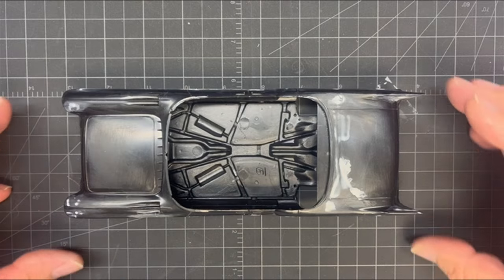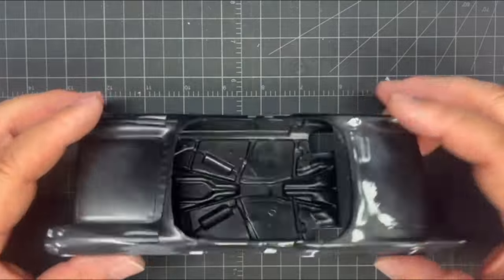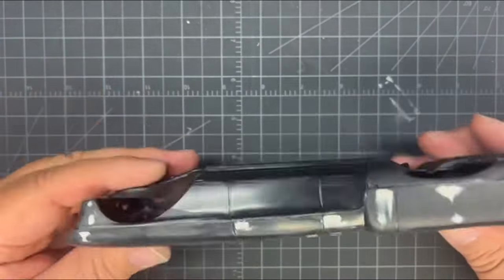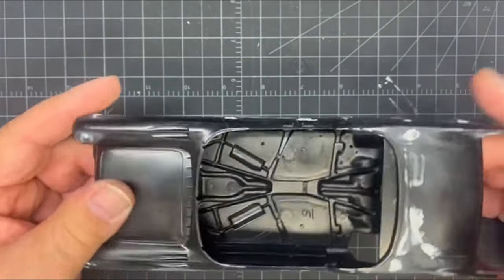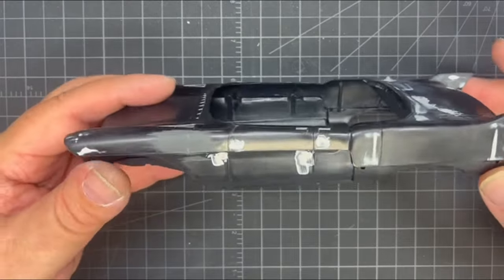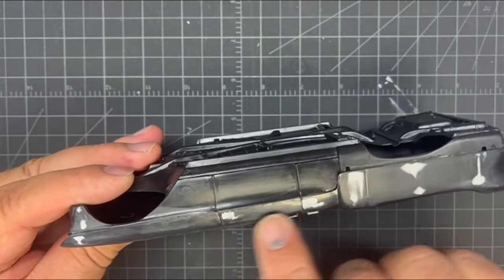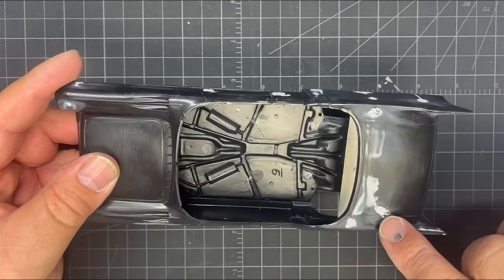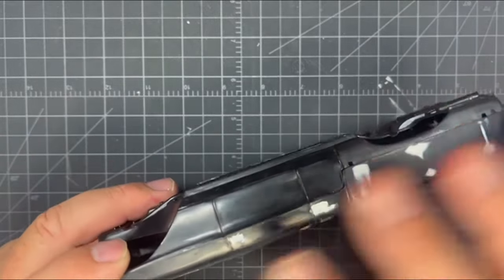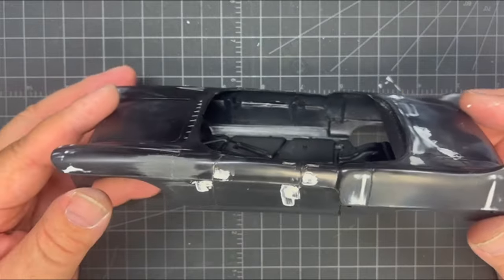Let's talk about the body. First off, it is one piece. Glued up the other day and it glued up really nice — look at the seam lines in here. Beautiful. But the more I look at it, the more body work I see. So I filled in a few more areas, came across the back some more, sanded down a bunch of them to get them nice and smooth, but it is not ready for paint yet.